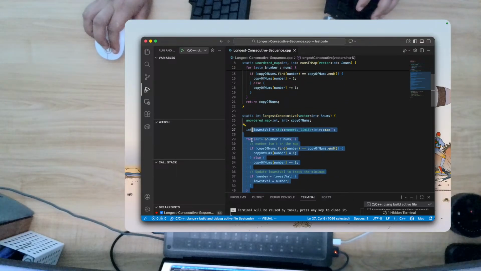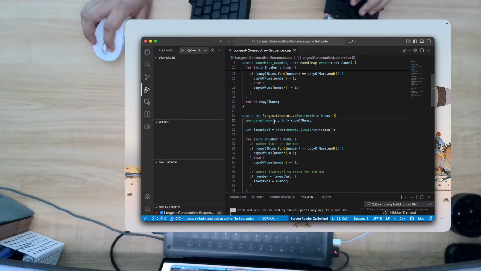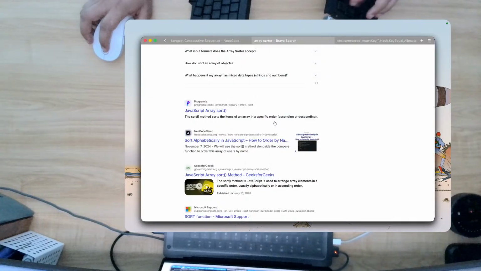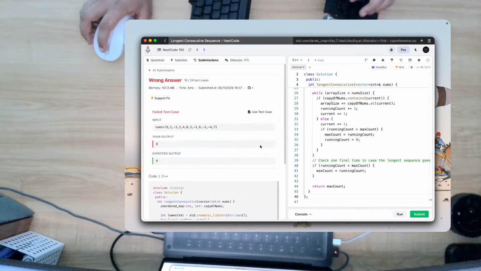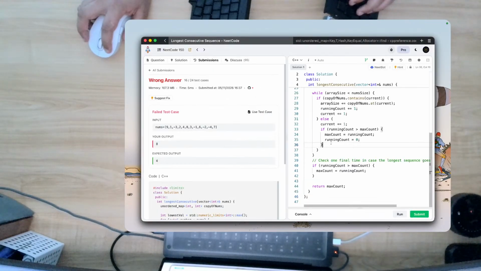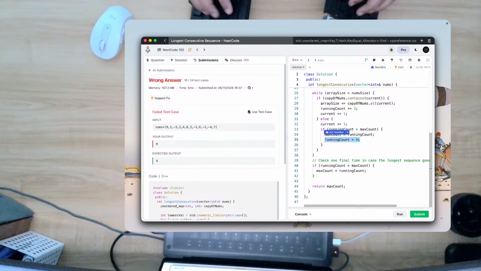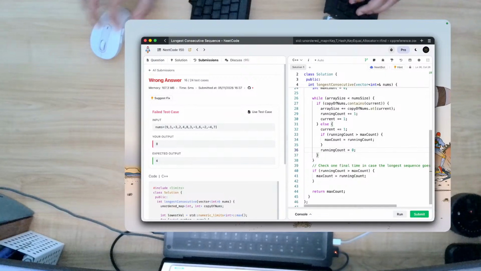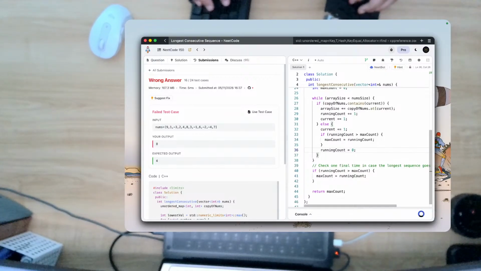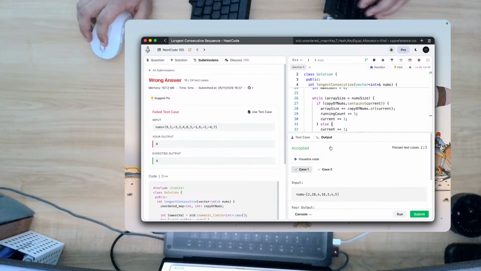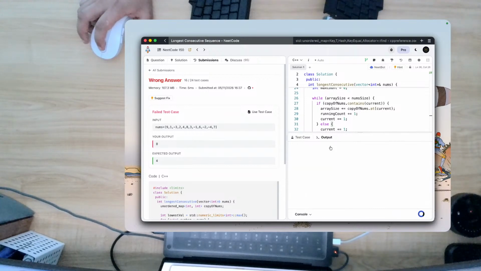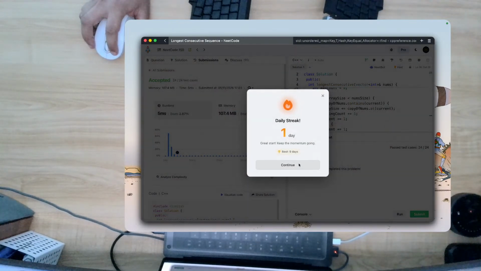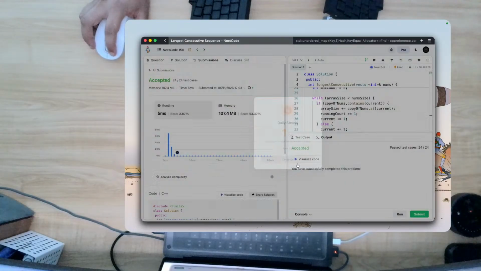Wait a minute. Here. I think the only issue was this, actually. Nice.